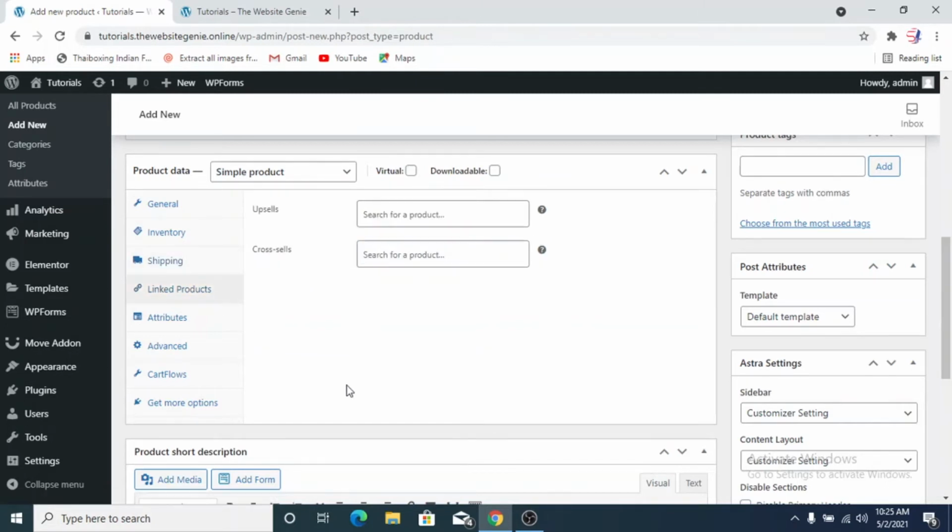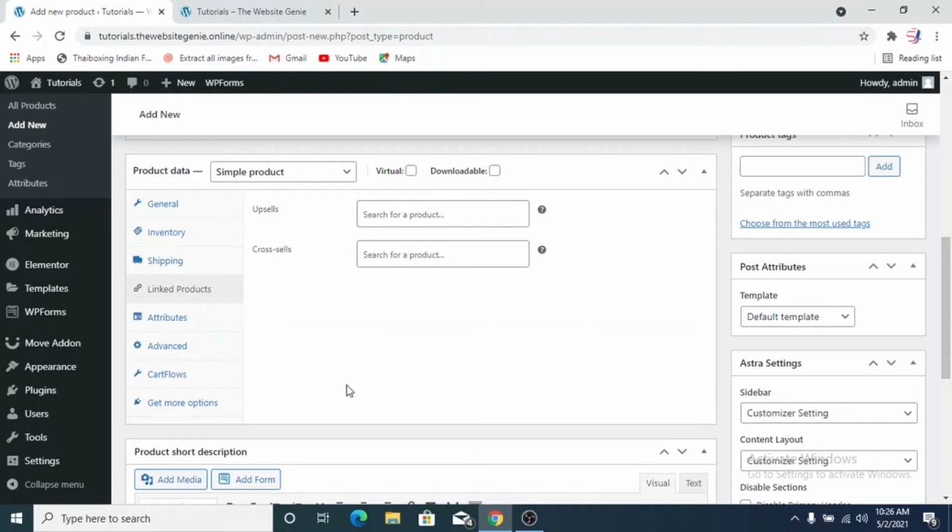After that you have link products. Link products are very important. In case of link products, if a person is buying a shoe and you have socks, a pair of socks, or maybe you want to sell a shoe polish or a shoe brush along with it, you can mention that in the upsell section. A person is buying a shoe and there would be a small section just below the product where it says that you can also go for these products, these are bought along with the shoes.